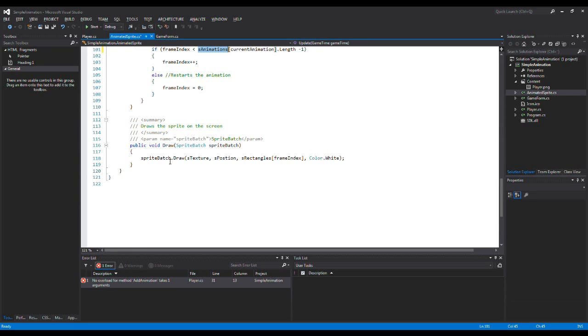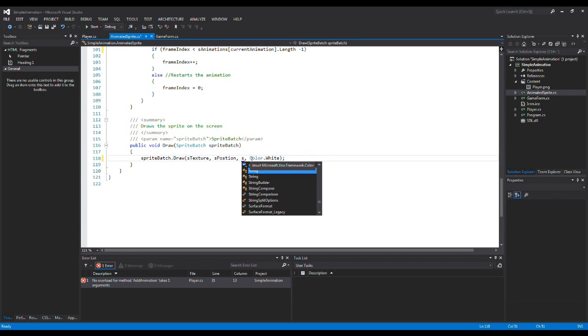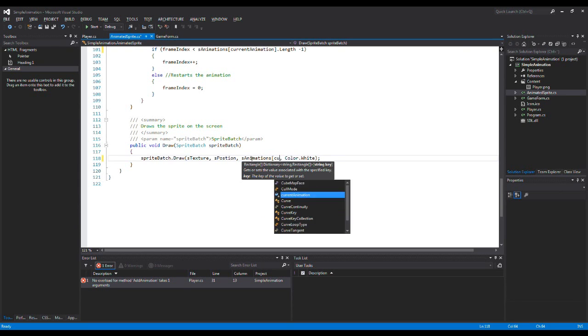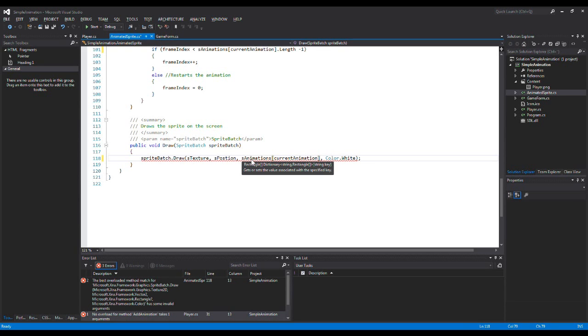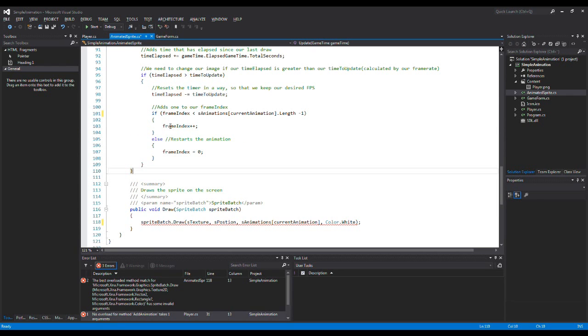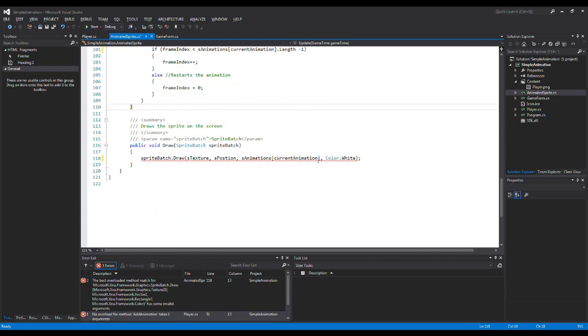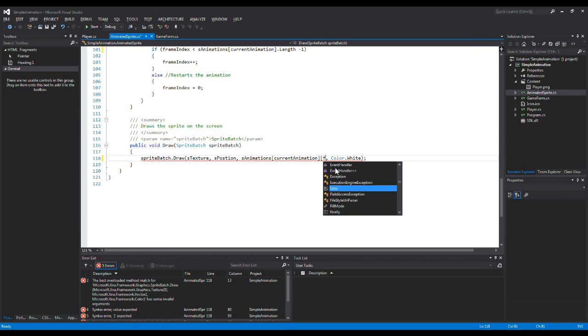What else do we need to do? We need to draw our animation. Right now we're still using our rectangle array, which shouldn't be used anymore. So in our draw function we also need to change rectangles to animations current animation. And we still have the frame index here. So if we open one more of these half squares, we can write frame index.